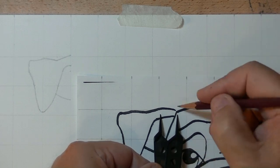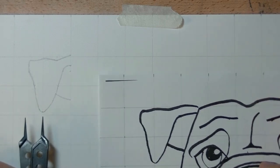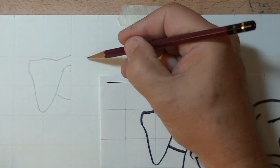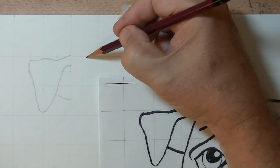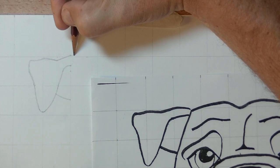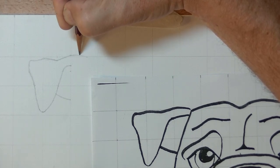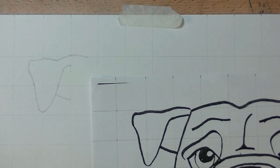From there to there, that's where it stops and intersects another line, about right there. And then I'm going to come over here and find where that is. So that's where it's going to end its little trip, right in this area. And so this is really going to go up here like so, and then down to here. So I'm just going to go light, and then I'm going to say that looks good, and I'm going to commit. All right, so I just committed. There it is. There's the line.